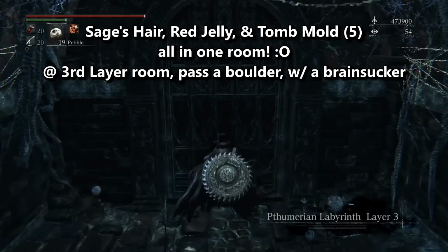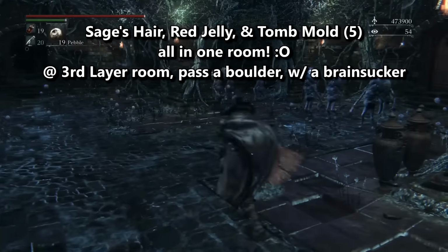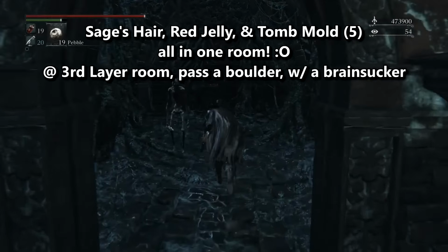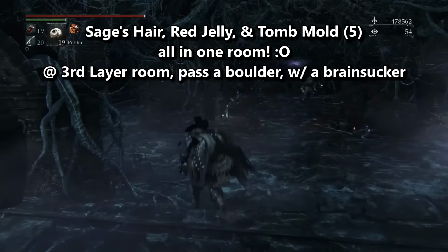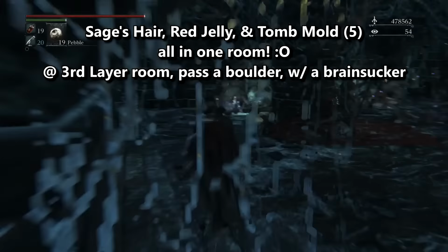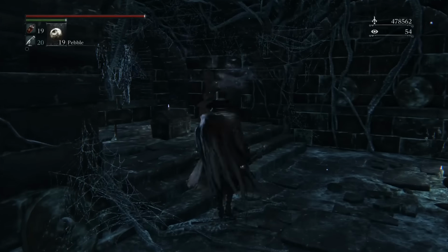Then there's a room in the 3rd layer of the FD Ihyll Chalice that has one lone brain sucker and several chests strewn about that room. You'll find enough red jelly, Tomb Mold 5, and Sage's Hair for the FRC requirements. Red jelly can also be obtained from the main game as well.